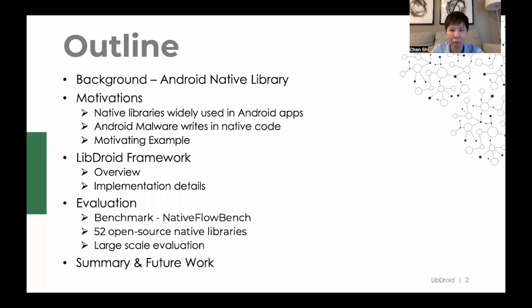Here is a roadmap of my talk. I will start with a brief introduction of some background knowledge, then move forward to the motivation with an example. Afterwards, I will discuss the technical detail about the LibDroid framework, as well as how to make use of LibDroid, followed by the evaluation section, and conclude with a short summary and discussion about future work.